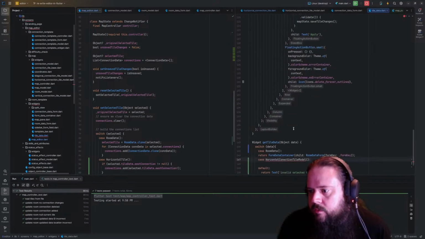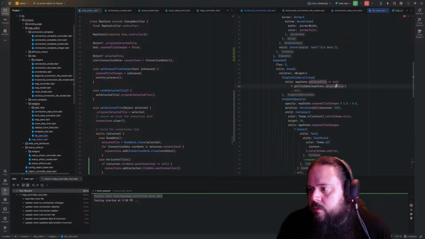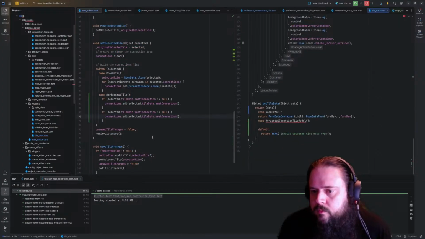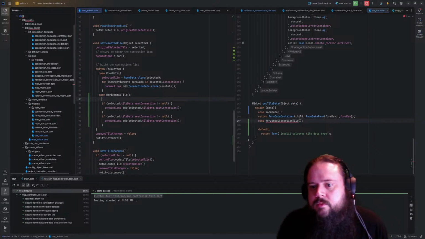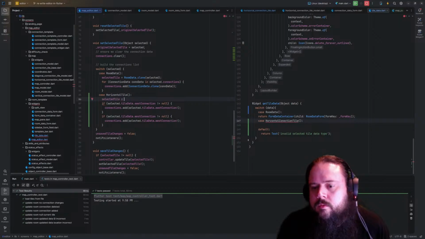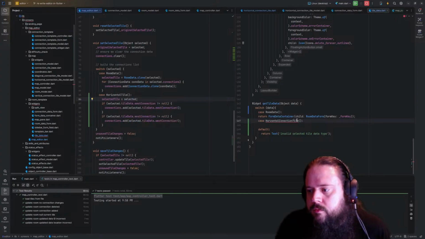Get tile data. Selected tile. Oh, because I forgot. So.